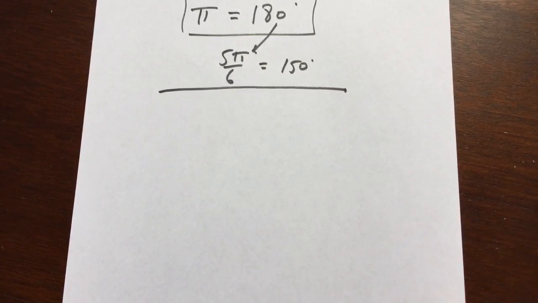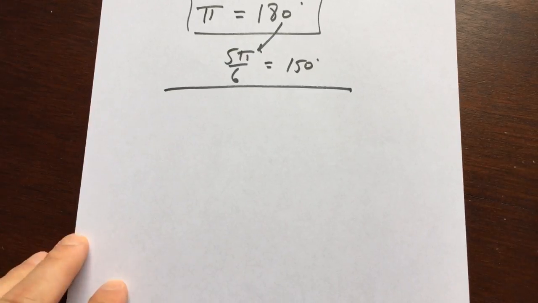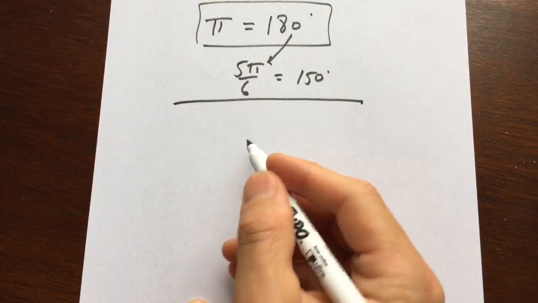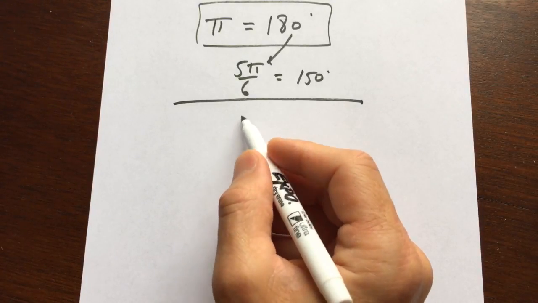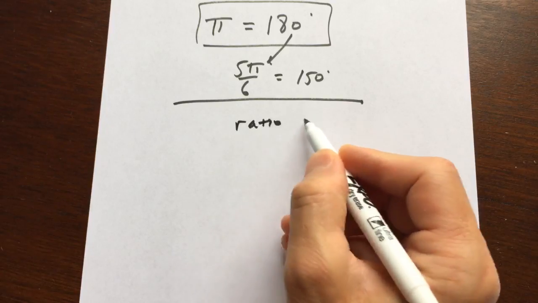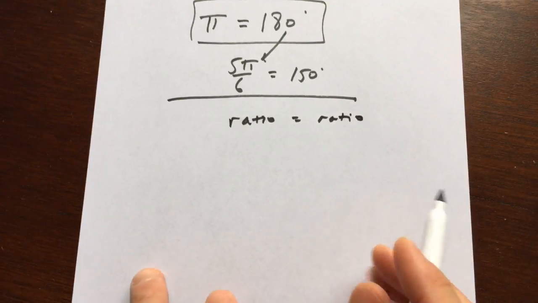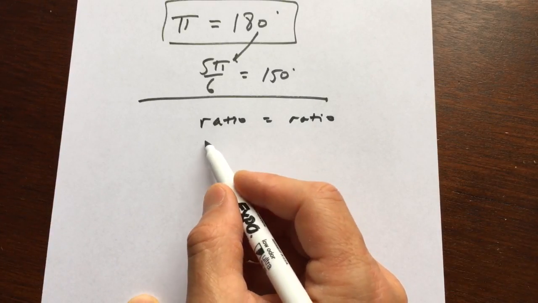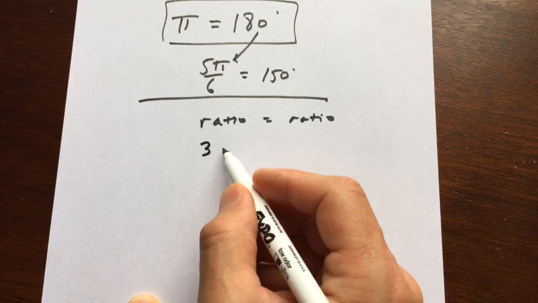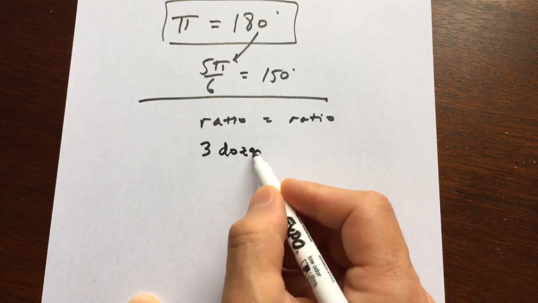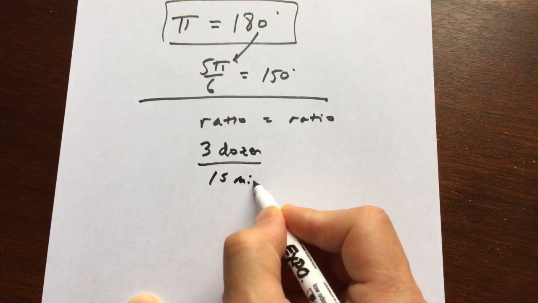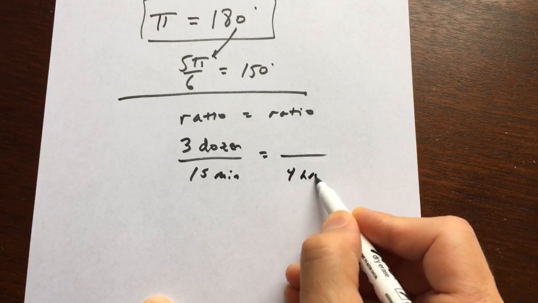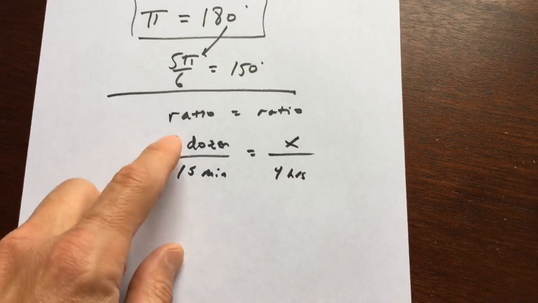And then Jake's asking, can you go over using proportions to solve problems? Yeah, so when you talk about proportions, what's a proportion? That's a good question, Jake. So here, let's talk about proportions. Basically, a proportion is a ratio equal to another ratio, right? So, for example, let's say you're able to make 3 dozen cookies in 15 minutes, and the question is, how many cookies could you make in 4 hours? A proportion is just a ratio equal to a ratio.